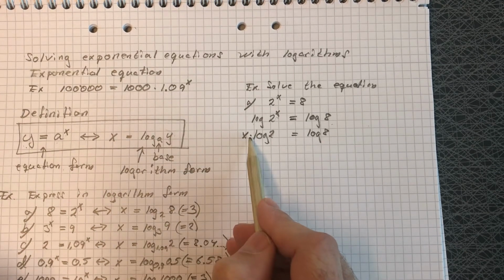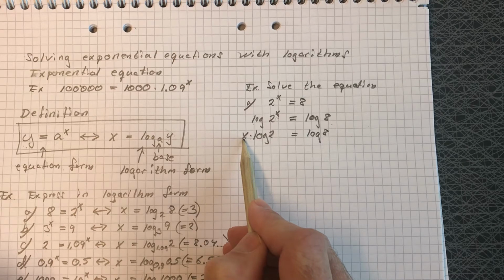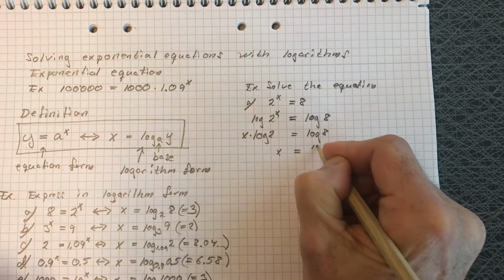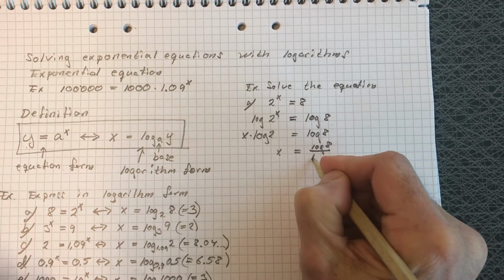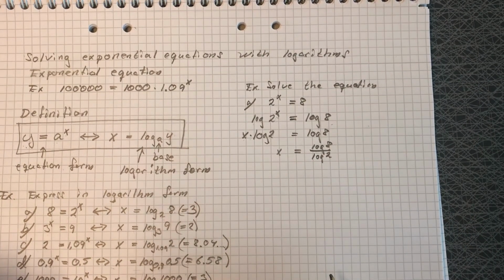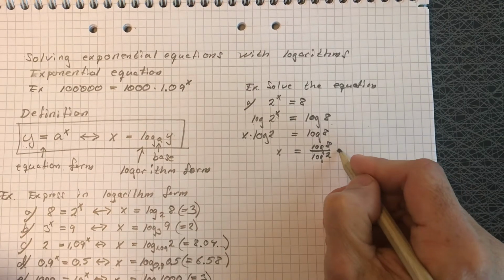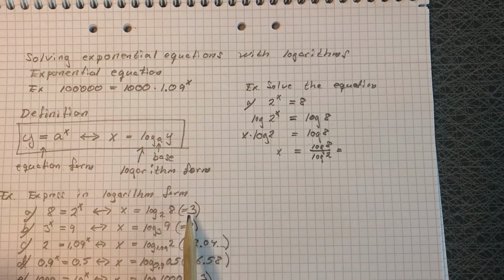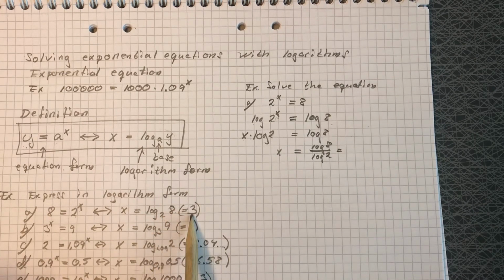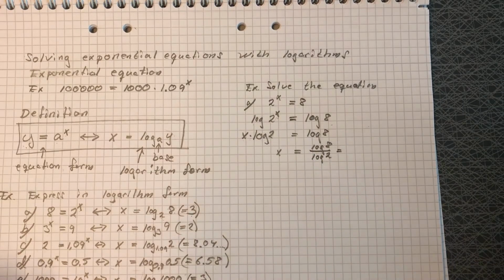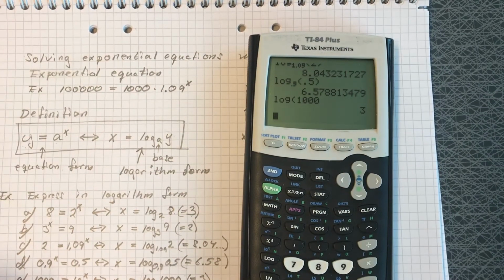Now, you see, if you multiply and you want to have x alone, you will divide with log 2. So x is equal to log 8 divided by log 2. And now we have to use our calculator to find the answer. We can't cancel things out. We can't cancel log out and say it's the same as 8 divided by 2. 8 divided by 2 is 4, and we know already that this answer is 3. And we can't divide 8 by 2 and say it's log of 4. So you have to use your calculator.